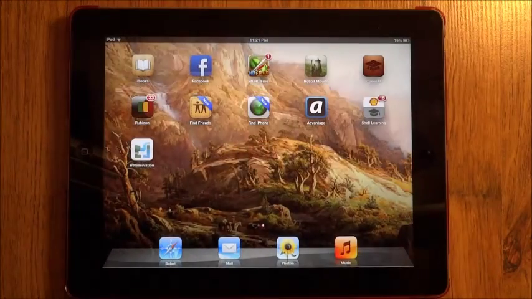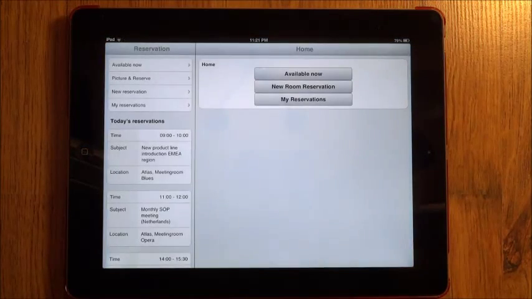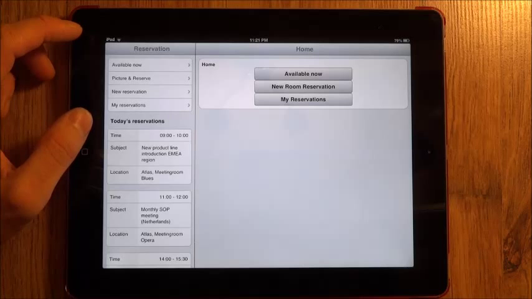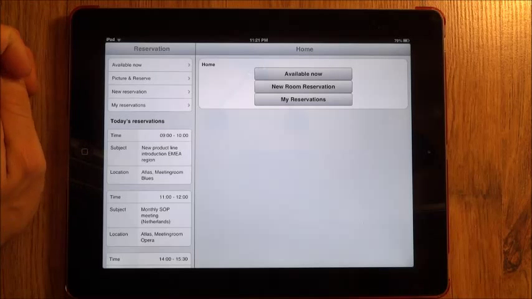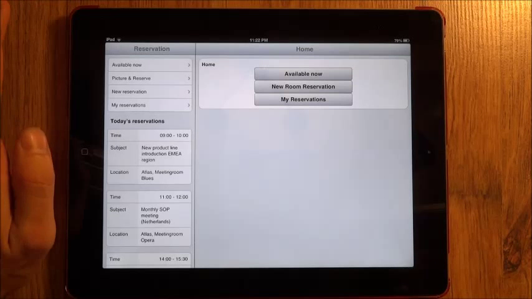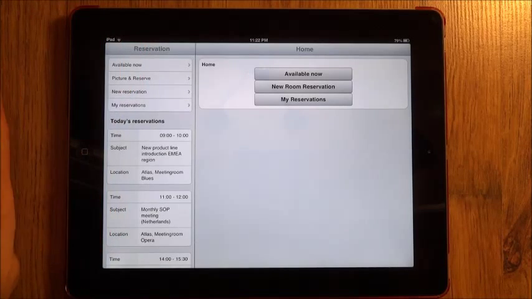I will go to the main screen and start from there. When the user runs the app, on the main screen the user sees the main actions in the top left corner, doubled on the main screen as well. That's used when this application is running on an ordinary phone with a much smaller screen, where the whole left column disappears and the user starts from the home panel only.